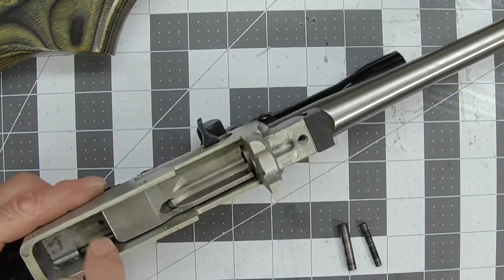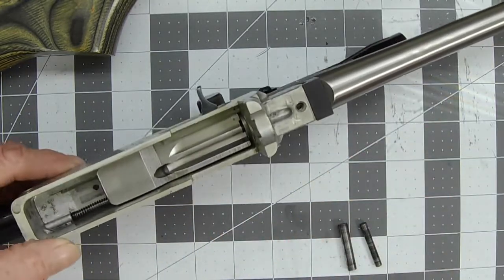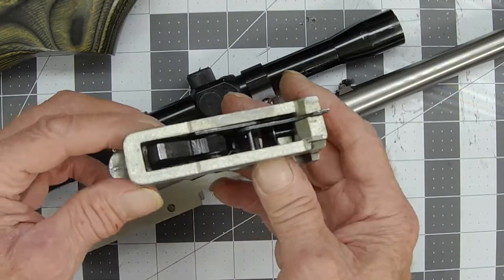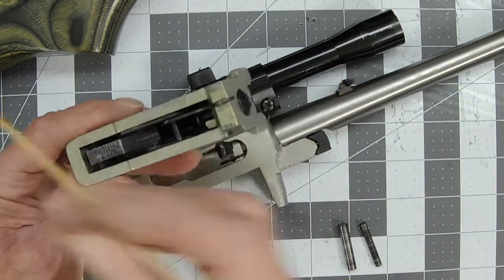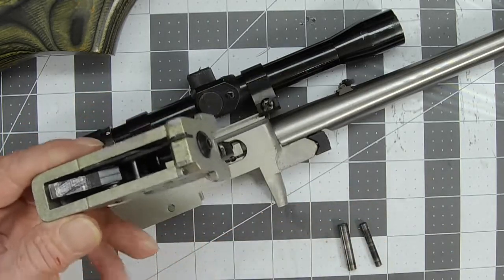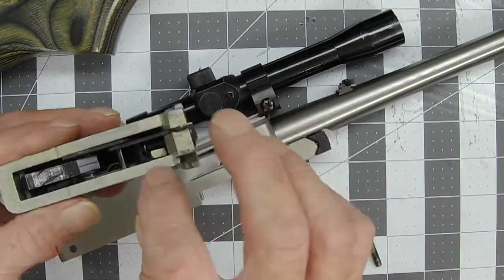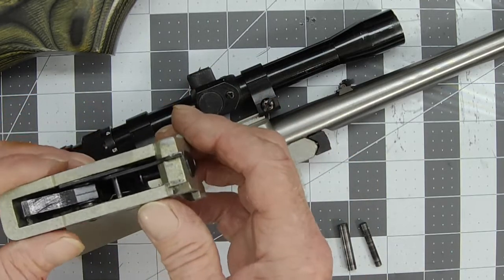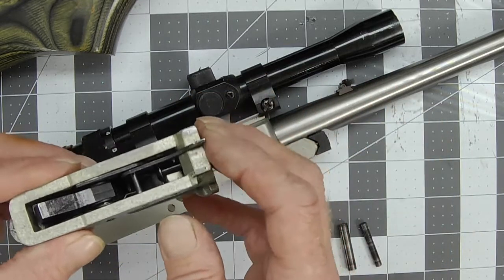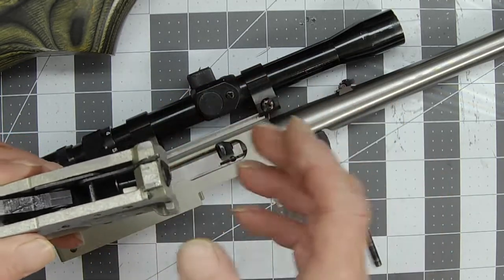Alright, I normally just put a drop of oil in a couple of places in here. I don't get crazy with the oil. It's a 22. They're usually really good about not giving you trouble if you clean them occasionally. On the trigger group, I put a touch of a mix of oil and molybdenum disulfide right on the hammer. Just one little smooth of it there. I usually put a drop of oil on all the friction points and down on the firing pin, one drop. Don't give it any kind of generous amounts of anything, just a touch here and there. Okay, I make sure my ejector has not gotten out of place. It goes down in that little slot.